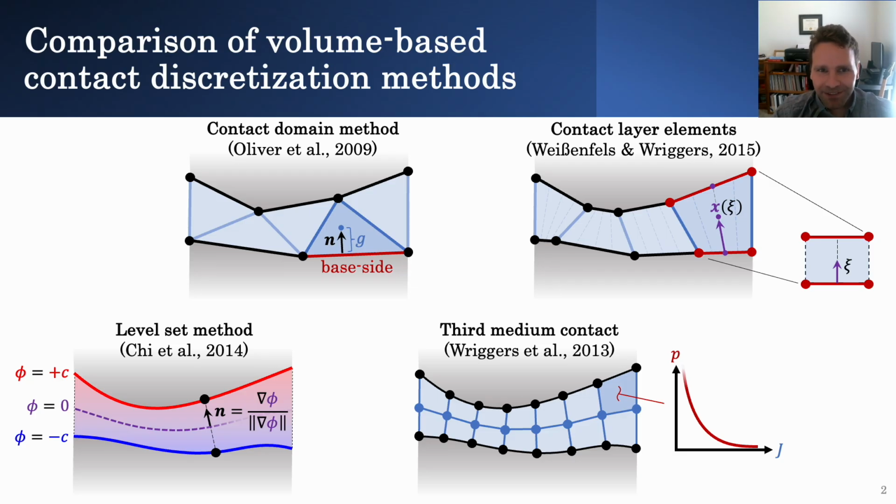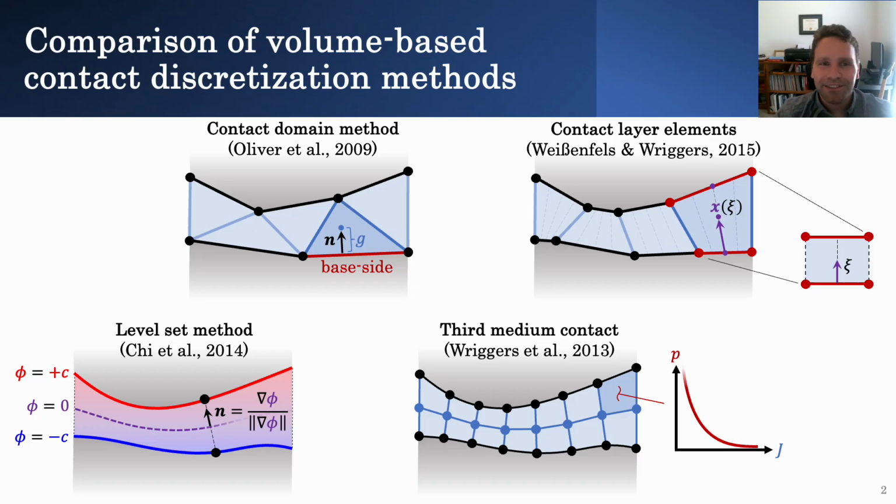In contrast, some alternative approaches, which I'll broadly term volume-based approaches for the discretization and enforcement of contact, actually consider that the gap or the void in between those two surfaces can be used for the purpose of enforcing and detecting contact. And it has several potential advantages, but broadly speaking, it still suffers from a few different limitations. It kind of comes down to the way that the contact constraints are formulated and represented in this discretized setting.